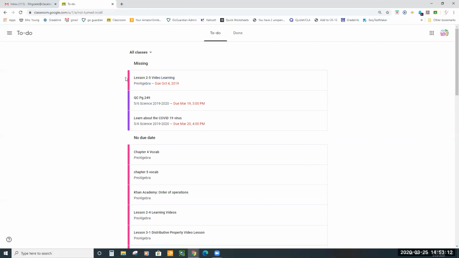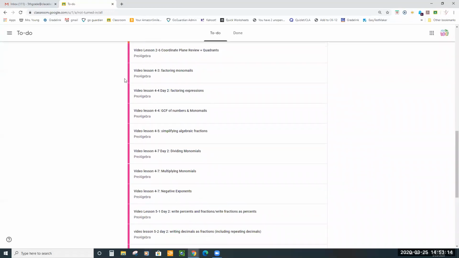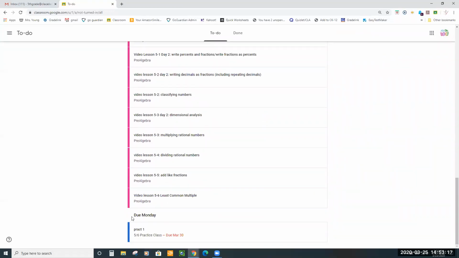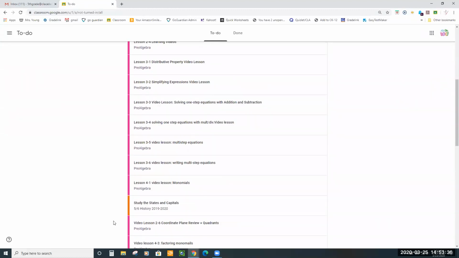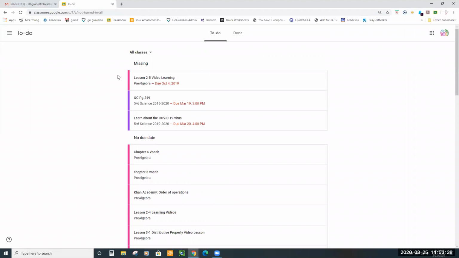Now within the to-do list, if you scroll all the way to the bottom, it also has the things that are still due. So at the very bottom, it has the things that are coming up. Down at the bottom, this is where you would find the same information that we saw on that first page I showed you. I don't like the fact it's at the bottom. That's just me maybe, but it is there. It is where you can find it. But this page, especially for knowing if the student has all their past work done, is a perfect go-to spot. And some of it might simply be something like, let me show you this one.